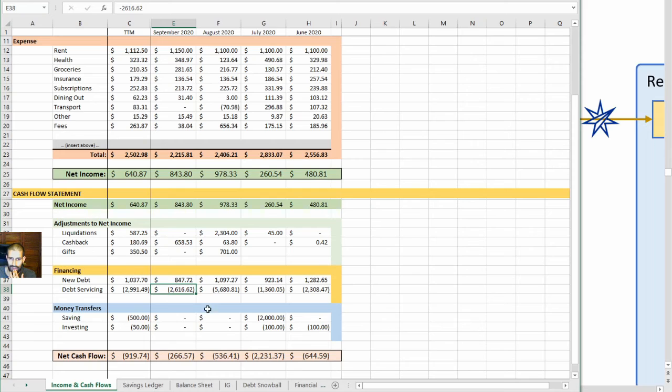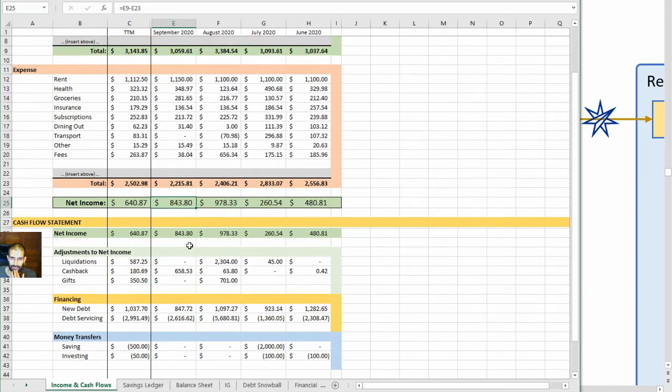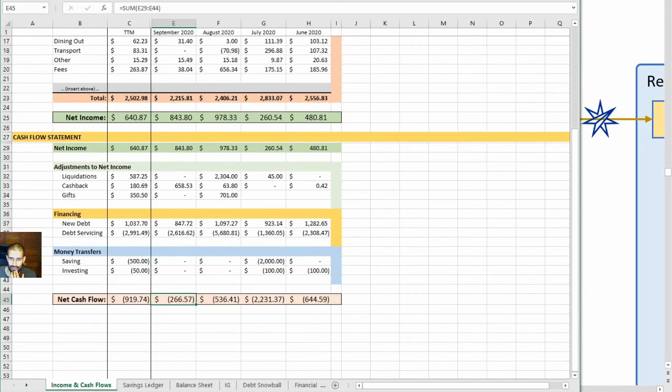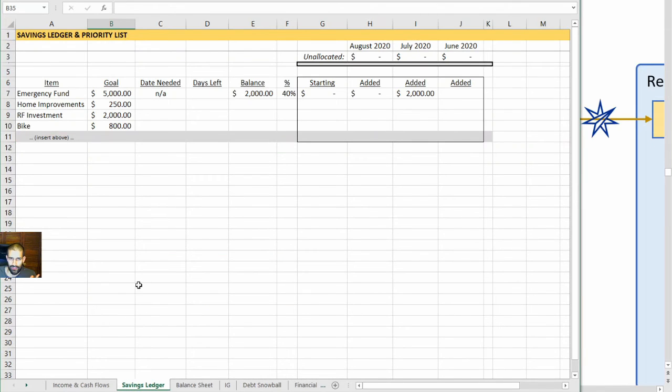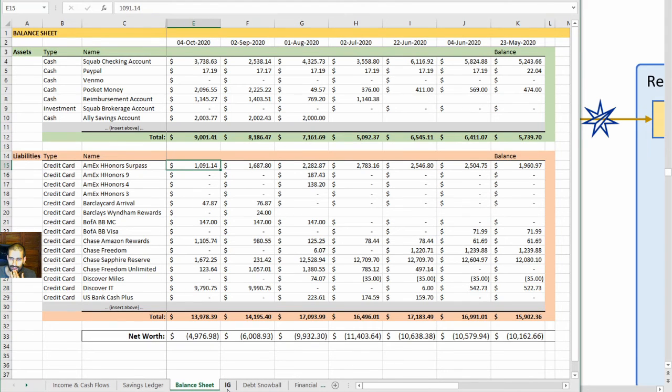We did the income and cash flows. We got the net income for the month. We got the net cash flow for the month. We didn't do anything with the savings ledger. Emergency fund, I guess I could put it at 4,000, but the money's technically not there, because pocket money, it's called pocket money. That's the thing. It's just an accounting thing. It's not like it's any different, but that's where it is. And then I'm going to put this on auto pay statement balance. So that's pretty much it. That's all I'm going to do for now.